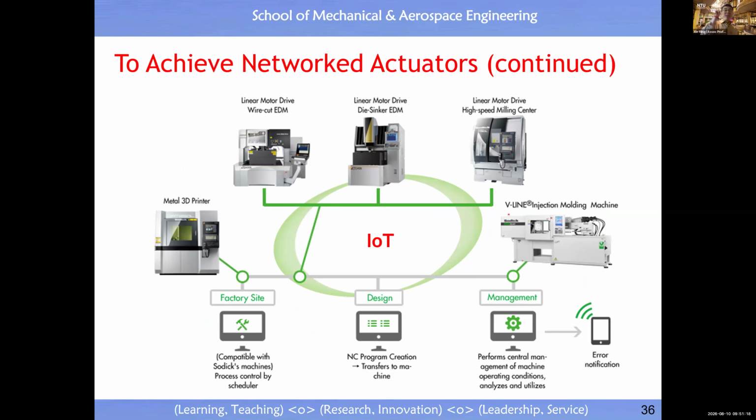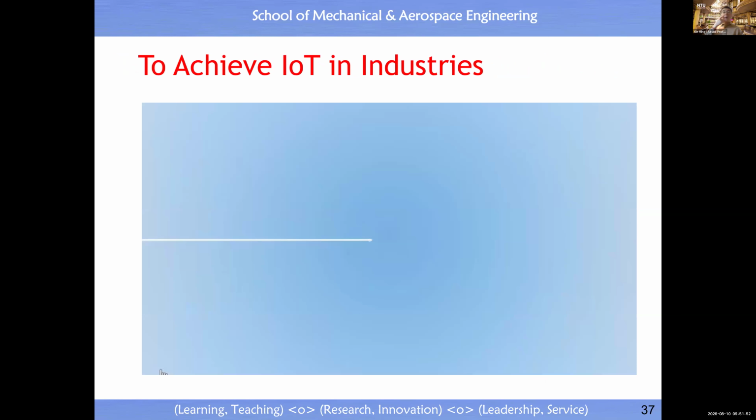And in particular, we can consider a machine itself as a mega actuator or mega sensor, or a car, a vehicle, as a mega sensor, mega actuator. Eventually, the robot is a mega actuator, mega sensor. But inside the robot itself, we can consider it as an IoT or mini version of IoT. From this slide, you see this IoT in the middle of the slide, right? Okay. So how to achieve IoT in industry?